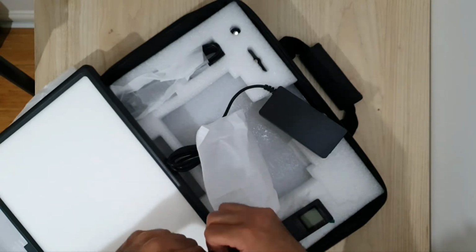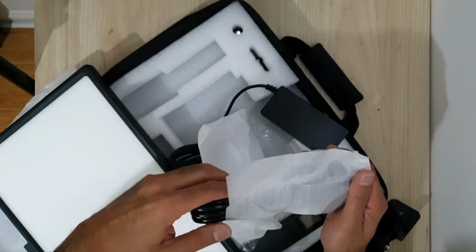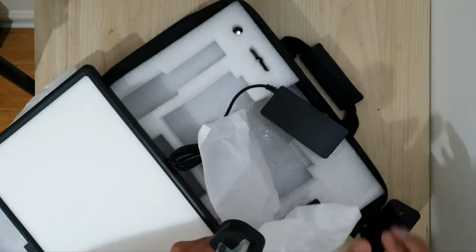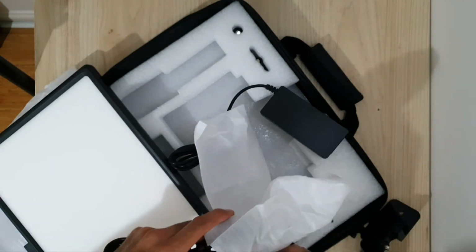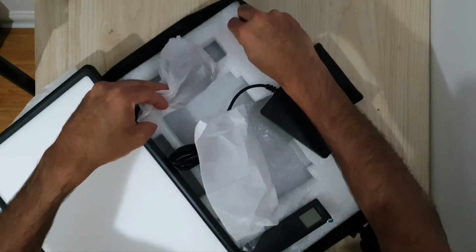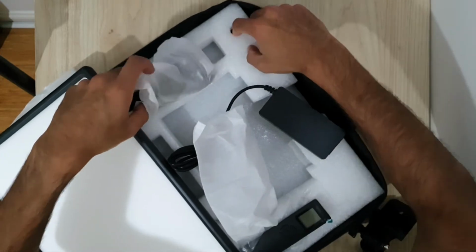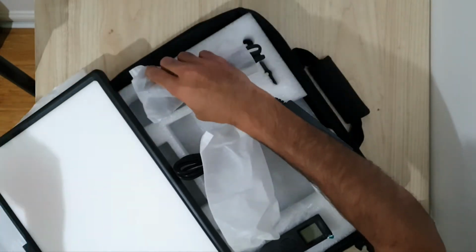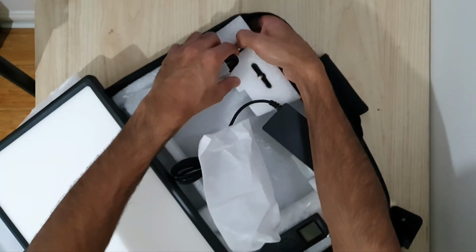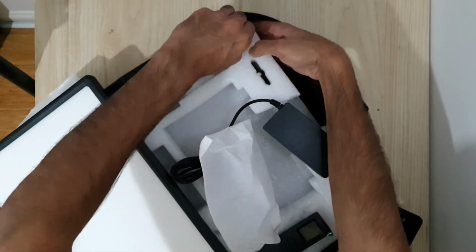So that's that. I'm going to go and set this aside, and let's have a look at what else we've got. This is just going to be a standard 3-pin plug, I believe. Yep, it is, and I'm not really going to need that right now, so I'll push it aside and we'll just have a look at what else we've got in the packaging. There is a screw here which I may have just pushed into the polystyrene and is therefore going to be quite difficult to get out. I'm just going to try and get this out.